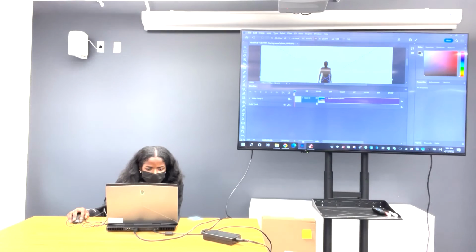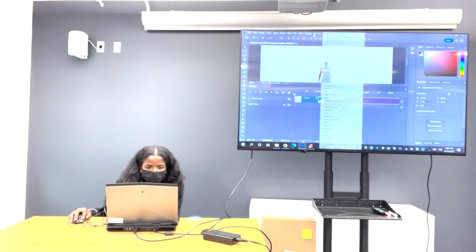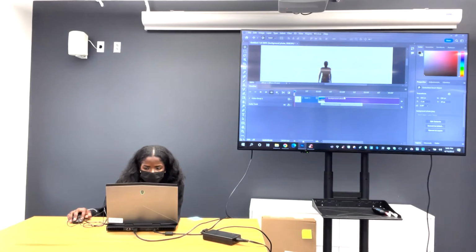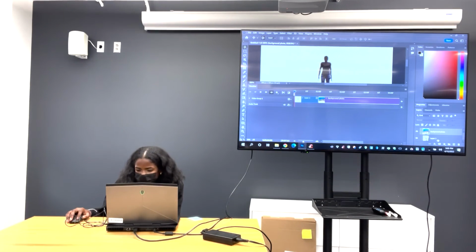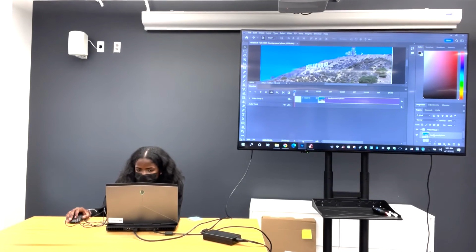So we want to make sure that the photo is below. Basically what we want to do is drag this layer. Now it's on top of our character, but we want to drag it below.